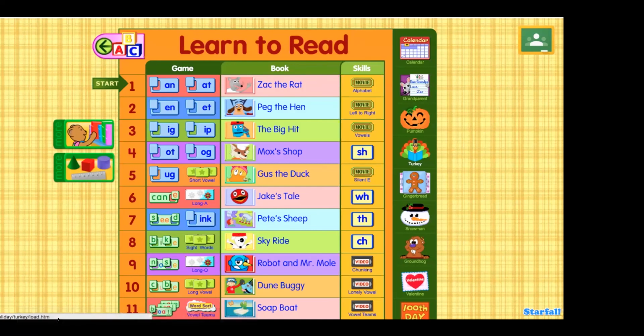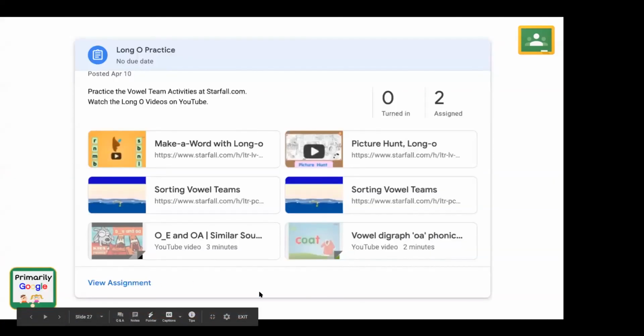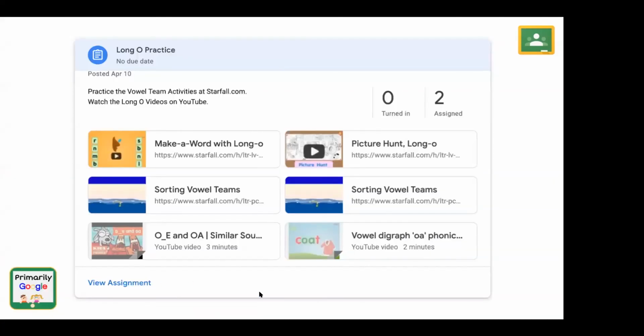How does Google Classroom help me with this? I don't want my kids to have to go 4 clicks before they're at the activity. I want them to go straight to the activity, right there. So Google Classroom helps me because it allows me to find this link, this "at" words link. Let's be real. If I want them to play "at" words, you know where they are? They're over on that pumpkin. I can have them go directly there. This is a post in Google Classroom. Wait, that's Google Classroom? Yep.